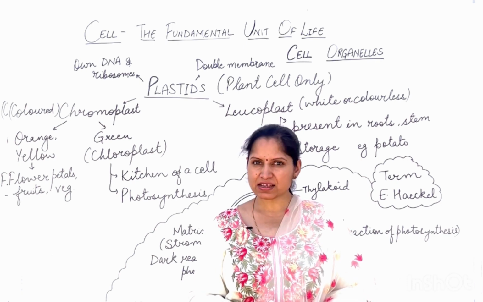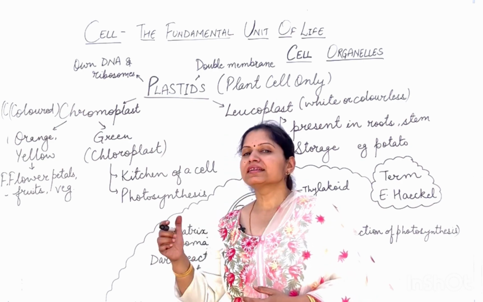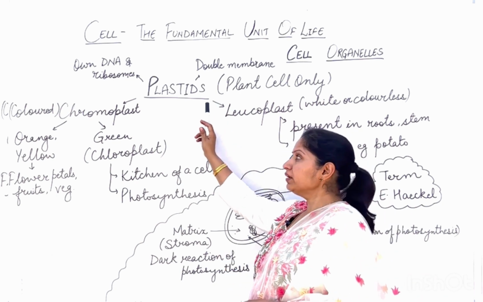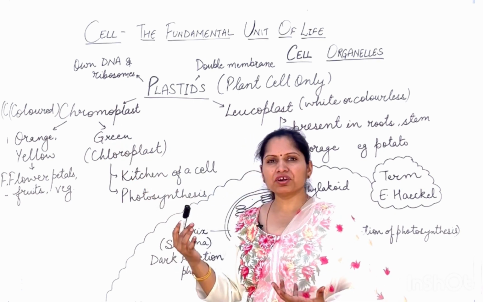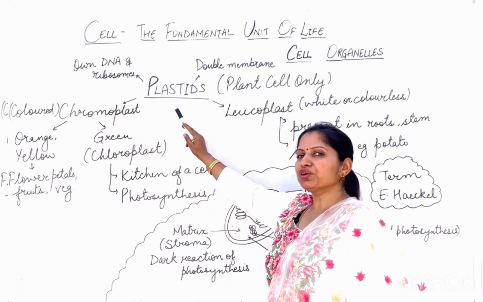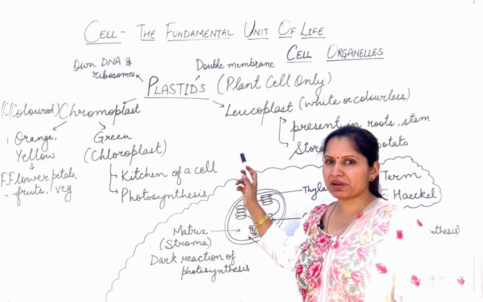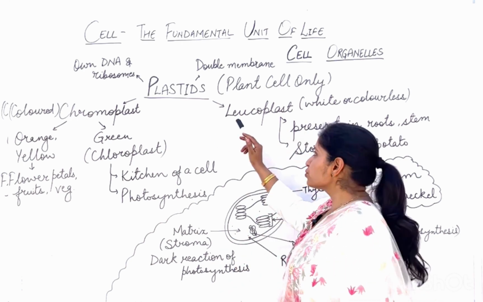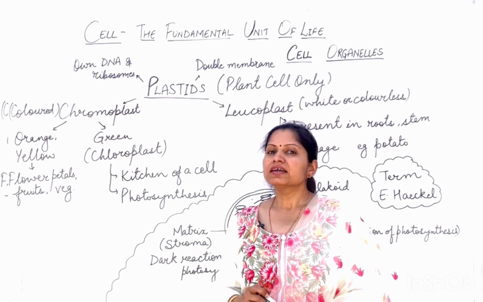The next cell organelle that we are going to discuss now is present only in a plant cell and absent in animals, that is plastids. Plastids could have some color, then they are known as chromoplast. Chroma means color. So chromoplasts are the plastids that have any color in them, and if they don't have any color, that is, they are colorless or white in color, then they are known as leucoplast. Wherever the word leuco comes, that refers to white color. So leucoplasts are the colorless plastids and the colored plastids are known as chromoplast.